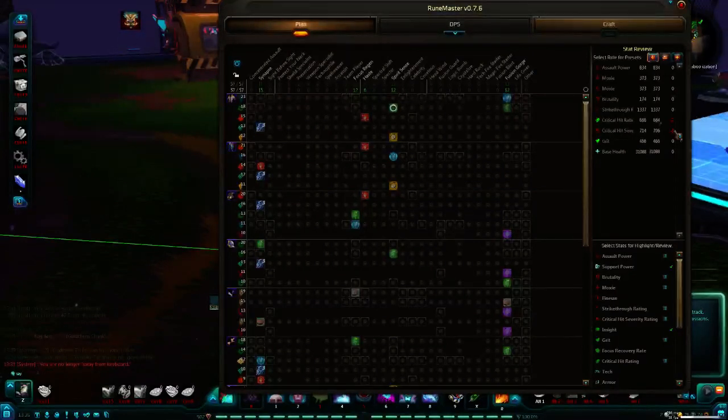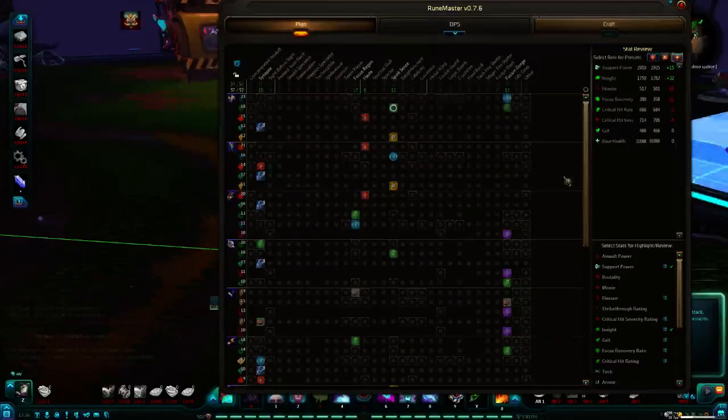Also, one little note that I like about Rune Master is it allows you to look at the changes you've made in your runes and see the benefits to the stats. It shows a base on the left side, and it shows what your stats will look like after the changes that you rune. So pretty cool add-on. And I would highly suggest it to anyone, like I said, that is new to runing. It simplifies this process and makes it a lot easier on you.